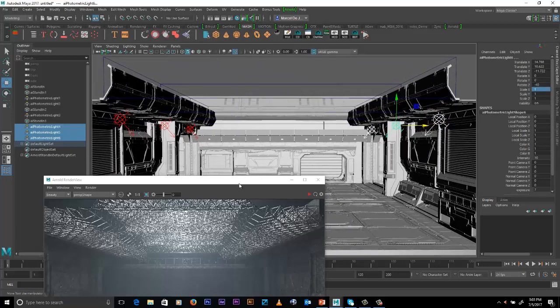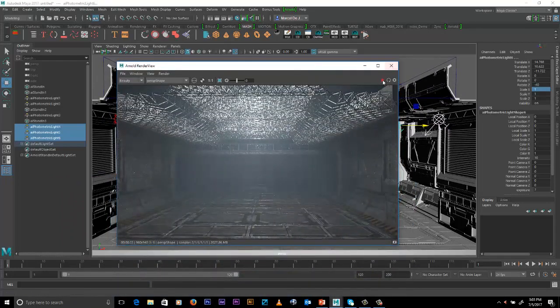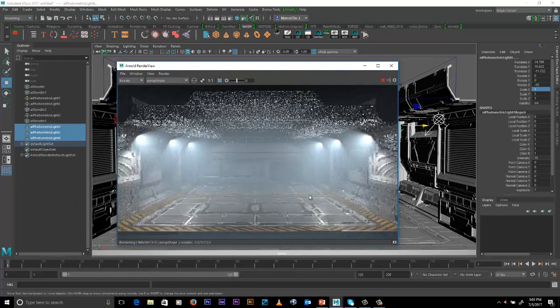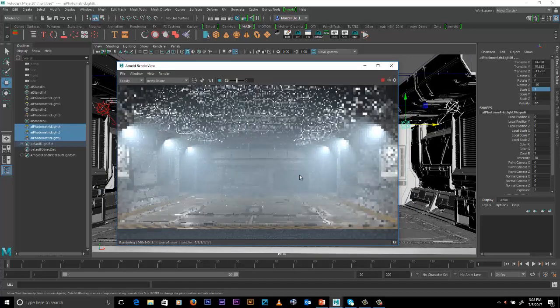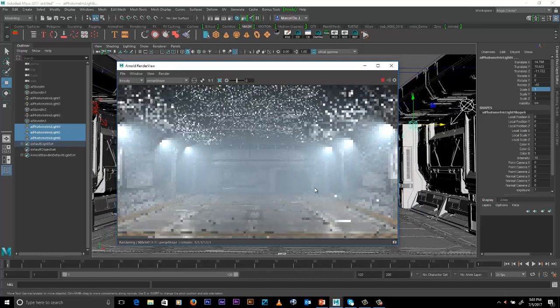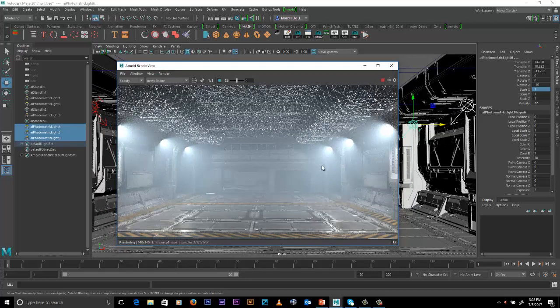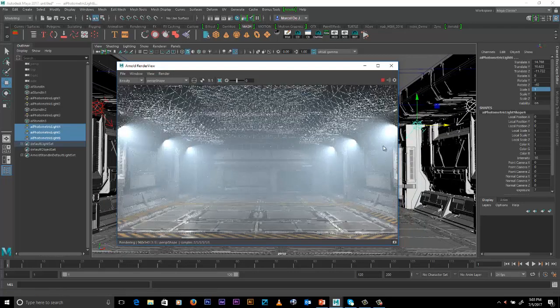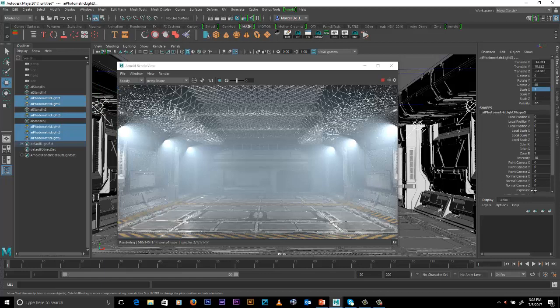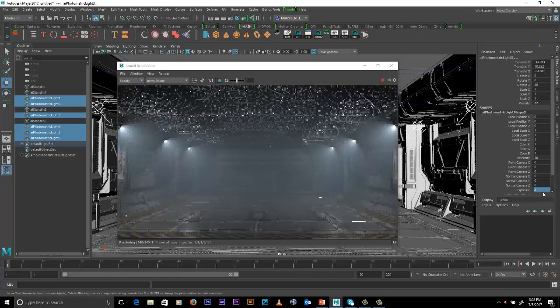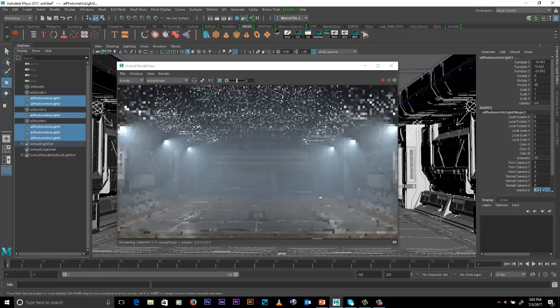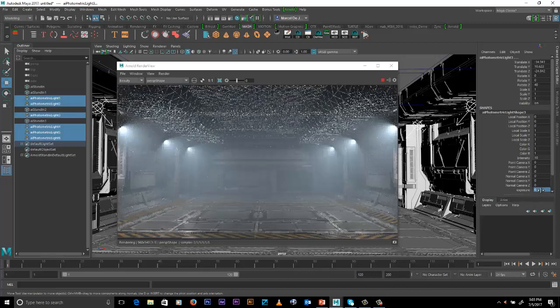And so right now I have all these lights pointing towards the center of this hangar, and we get something that looks a little more like this. Now let's zoom in a bit, get a little closer, push the camera into this scene as it renders. You can see these lights are a little too bright because I have twice the number of lights, and I have them also much closer to all these surfaces without casting any shadows through that truss ceiling. So I want to go ahead and select all of them and drop the intensity a bit, let's say we'll make it 5 or 6, maybe 6, 5.5, something in between. This will work.